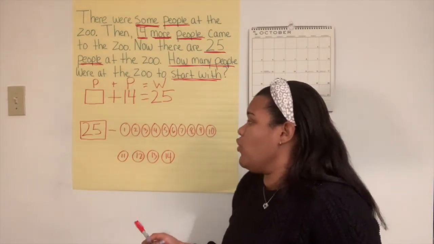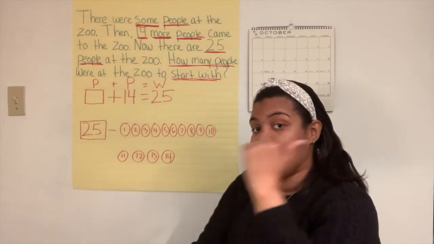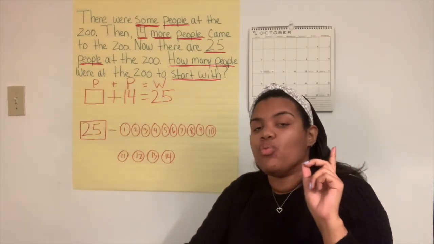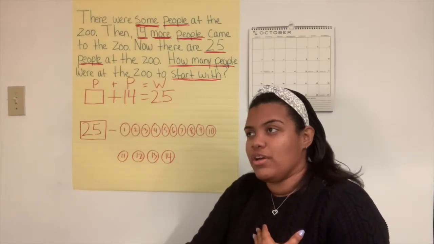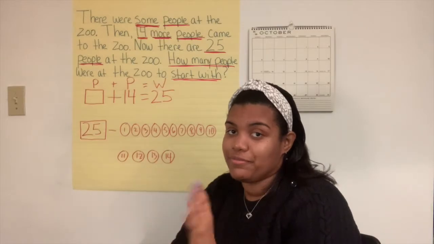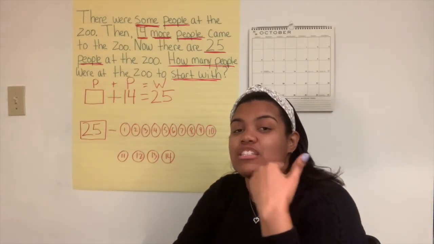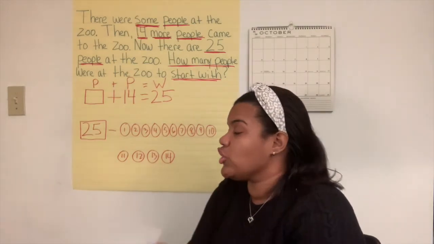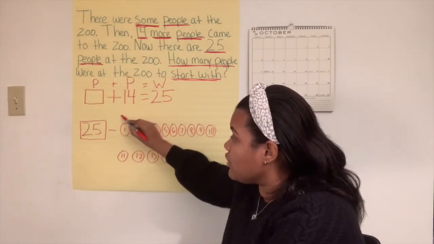So next up, we need to count back, right? We have to count back. So what do we have to do on top of the circles? Yes, we do have to write numbers. So what numbers are we going to be doing? Are the numbers going to be getting bigger or are the numbers going to be getting smaller? That's right. The numbers are going to be getting smaller because we're counting back. Perfect. So now we're at 25. So what comes before 25?